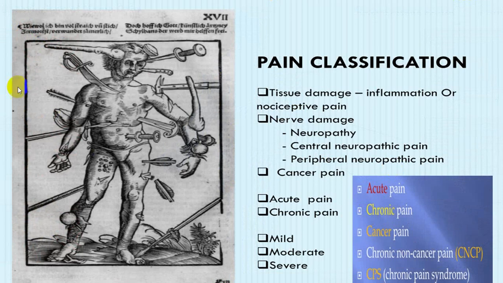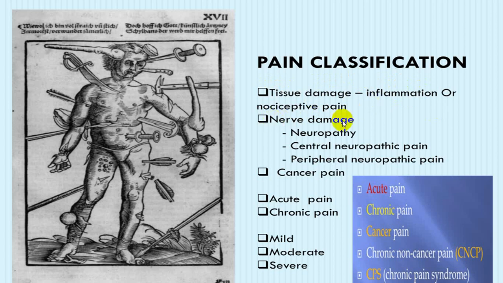Now, this presentation shows you that each person will describe pain in a different pattern. So depending upon your good history, you will be able to put them into two big groups. What we call tissue damage, or nociceptive pain, is because of damage or inflammation, or irritation of peripheral nerves. We call it nociceptive pain. So you treat the tissue damage, you treat the inflammation, and the pain will be relieved.